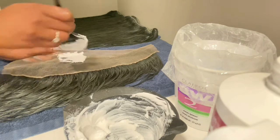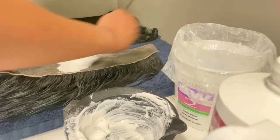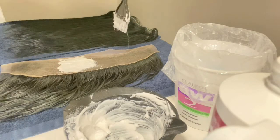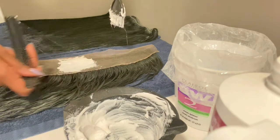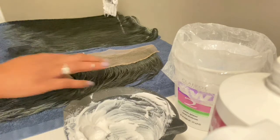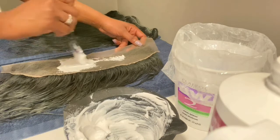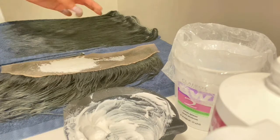I start at the top. So I may start from the back, but oh no, we're getting hair in here. I don't like that. You see what I'm saying? And I ain't even do nothing. Already getting hair in it. That's crazy.